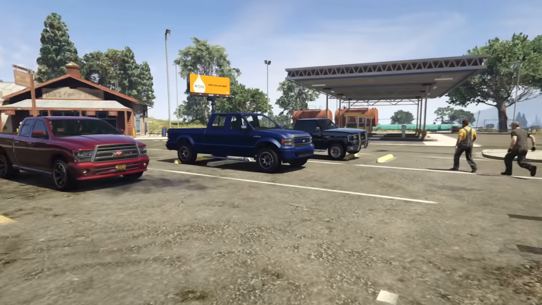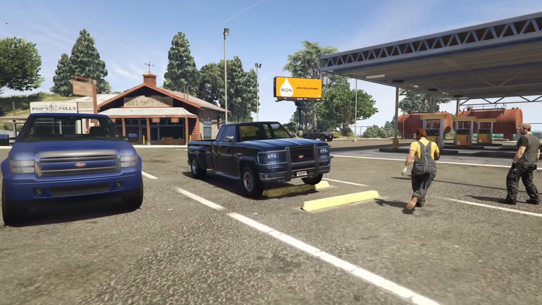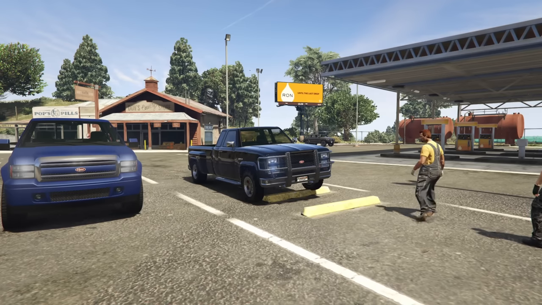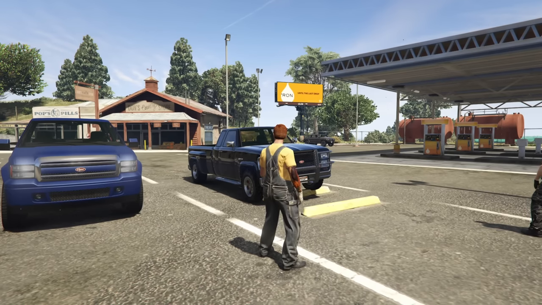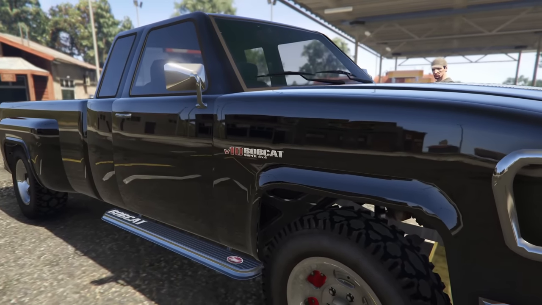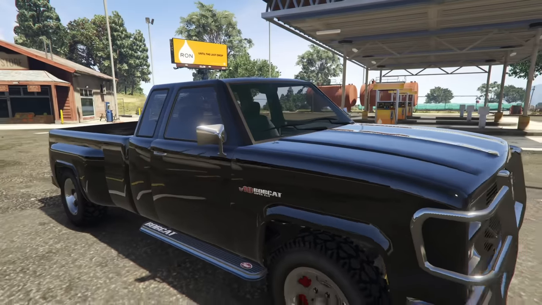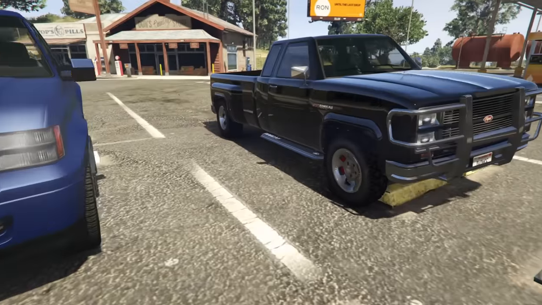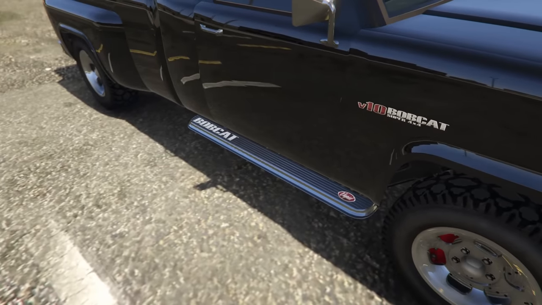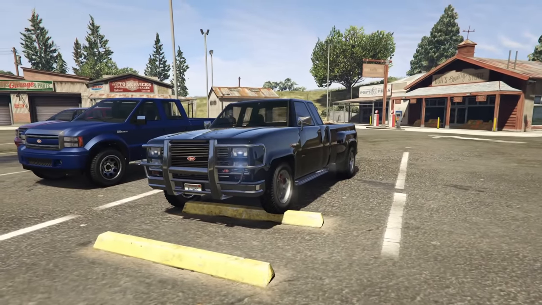What does it have? The front end looks so ugly. The bull bar is kind of sick. The headlights just look so ugly. Yeah, but it's like an older school truck, and it's a V10. It's got V10 badging on it, which is sick. Yeah, that's pretty nice. V10 Bobcat Super 4x4. Look, it says Bobcat on the side steps. That is pretty sick. Comes with side steps stock.